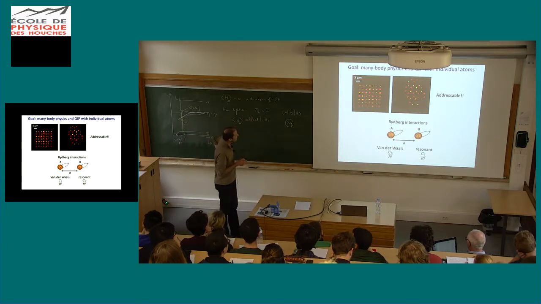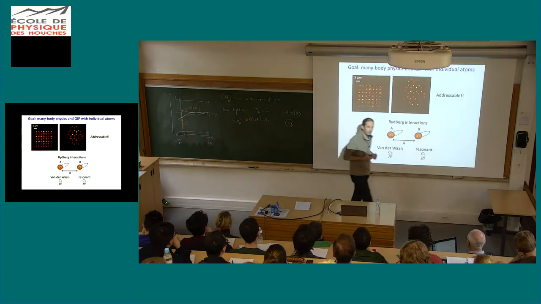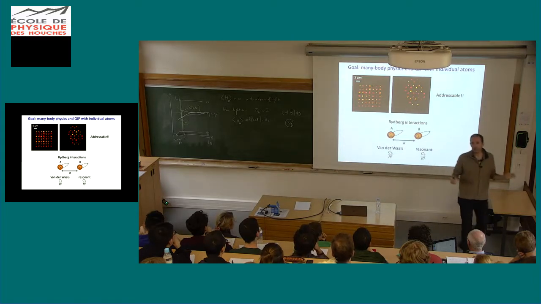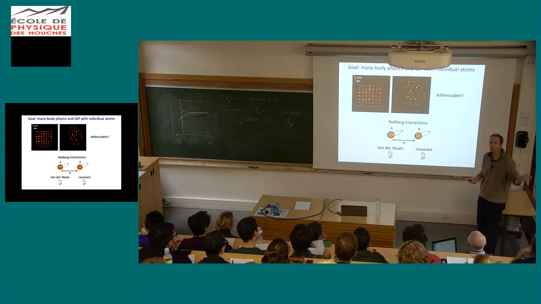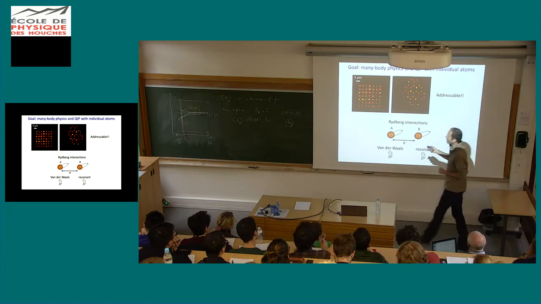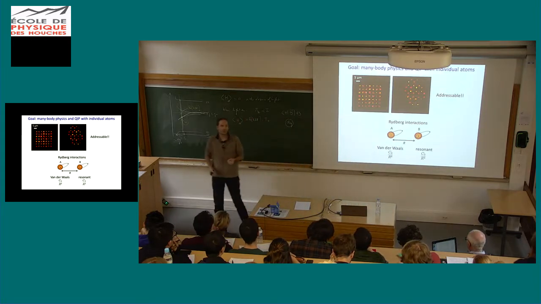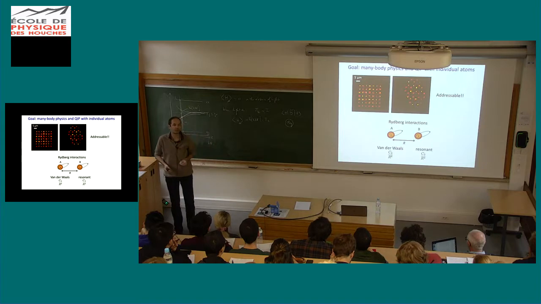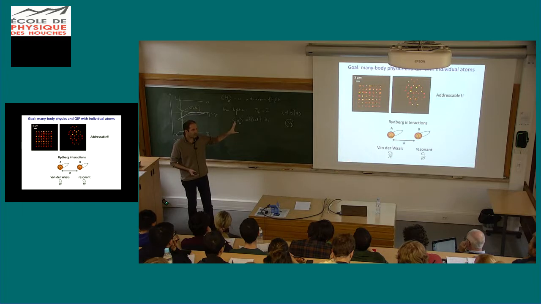So basically, this is the platform that we're going to discover a bit more in detail, but many of you are kind of familiar with that. So this is an ensemble of atoms. Each dot here corresponds to one atom, and those atoms are separated by a large distance, typically 5 micrometers. So 5 micrometers, this is too far for the atoms to be able to tunnel from one side to the other. So there is no tunneling like what you would have in optical lattices. And second, if they are in the ground state, they do not interact, or at least the van der Waals interaction is way too small. So the S-wave interaction that Hugh has described to you is totally negligible on this system.